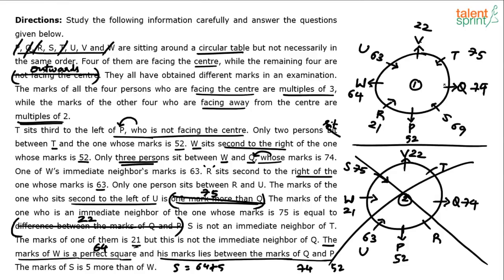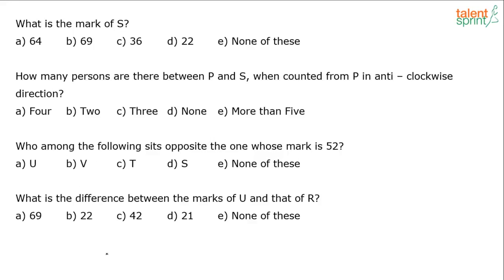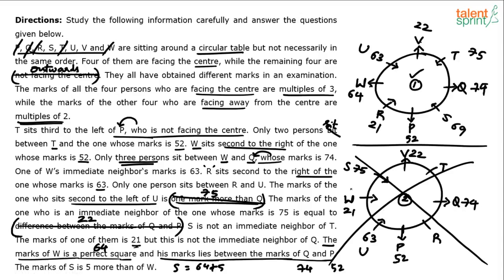So not a very complex one. How did we eliminate case number 2 here? We got W as 21 marks because 21 could not come anywhere else. It said 21 cannot be a neighbor of Q, so 21 does not come here. All others were fixed except W. So W should be scoring 21. But then W should have scored a perfect square, and 21 is not a perfect square. So we could eliminate case number 2, and case number 1 is the final solution.